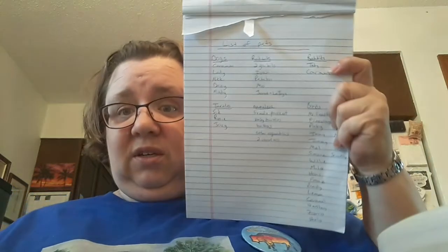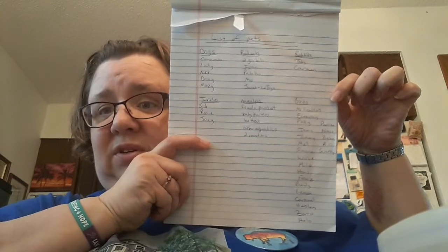One of the gifts I got from my sister-in-law for my birthday was this. I was like, what am I going to do with this? And I immediately thought: I'm going to write down all my animals I've ever had and put their names on the leaves. This is my list of names, and I think I have everybody — I'm not sure. As soon as this video is done, I'm going to work on that.